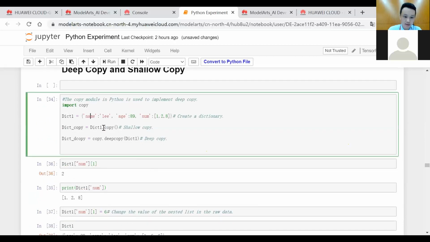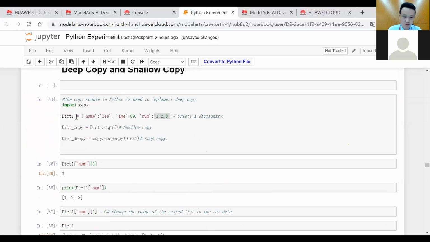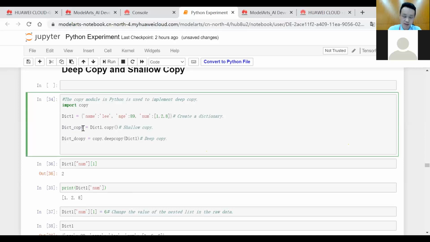Okay, I will tell you the reason. With the shallow copy, the element like this will not be changed, but the nested element will be changed, because the shallow copy will share the list with the original dict.